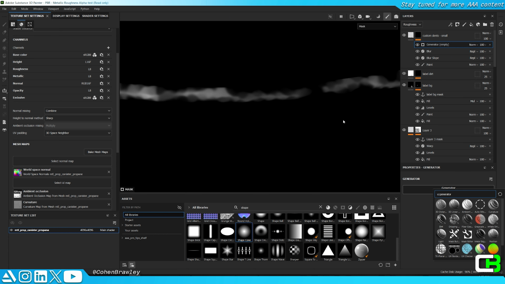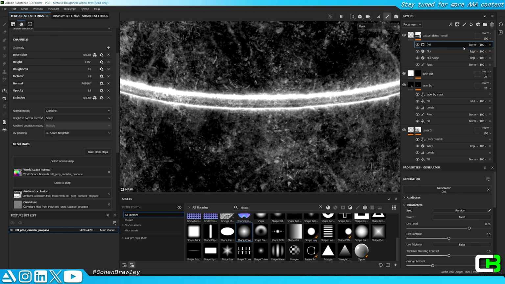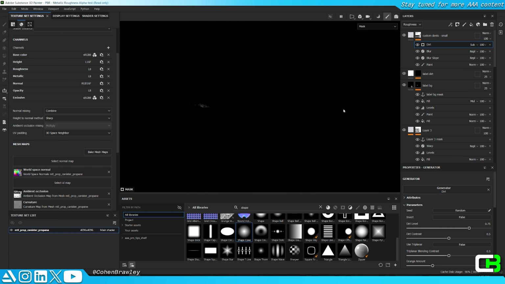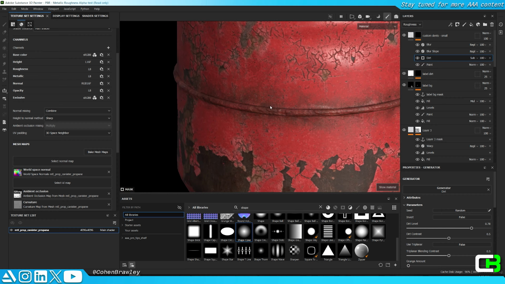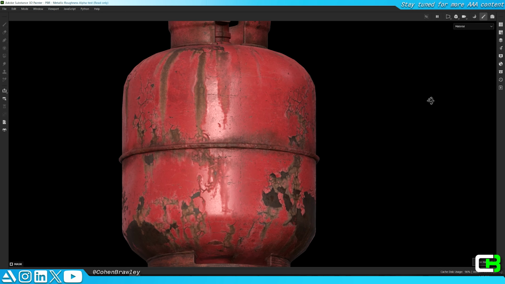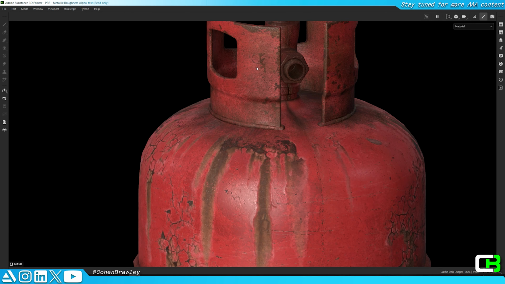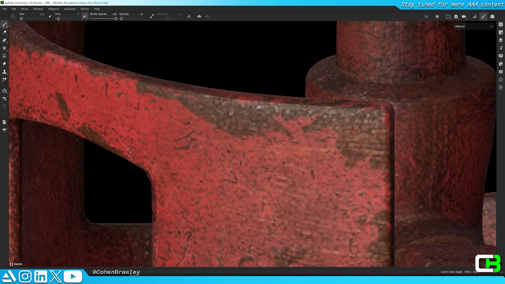I will use a dirt generator set to subtract, and some of those areas where I kind of missed and hit the back of the canister where it wouldn't really make any logical sense that a dent would occur, this dirt generator will just make sure it removes that detail where I misclicked. And there we go. So now we only have the dirts happening on that rim there. And the cool thing about this is we can even use it for other areas of the asset to add additional dents.